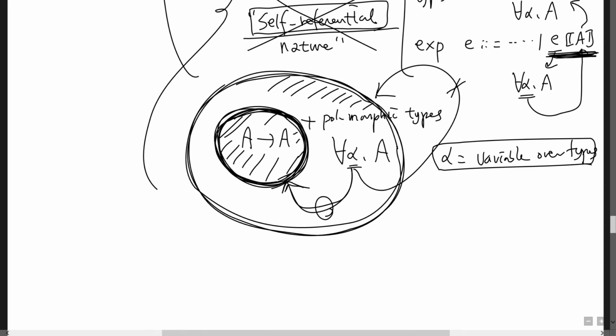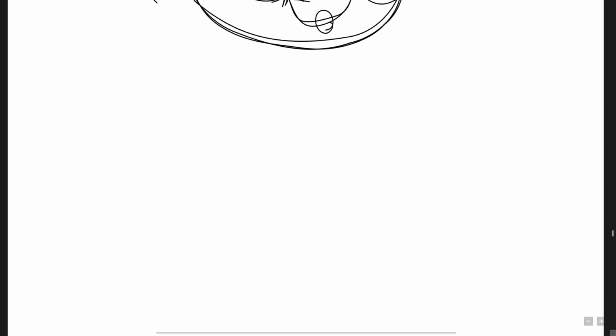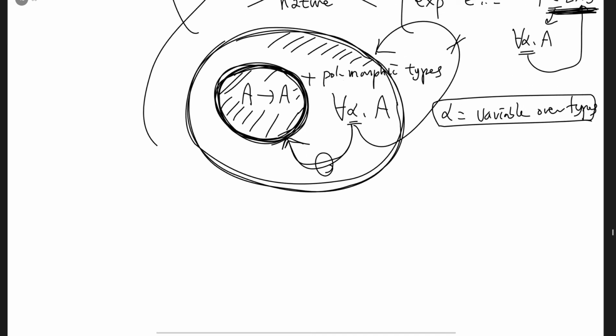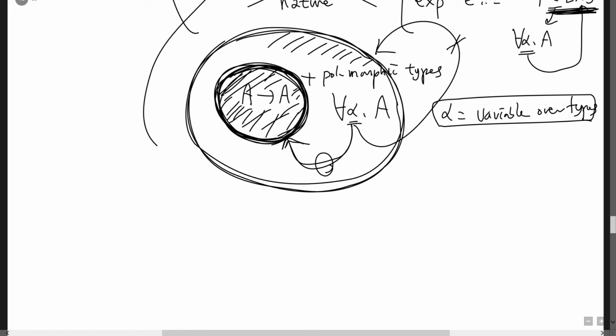So let's start to develop predicative polymorphic lambda calculus. In the case of predicative polymorphic lambda calculus, we'd like to distinguish between this set consisting of function types and the outer circle consisting of polymorphic types.